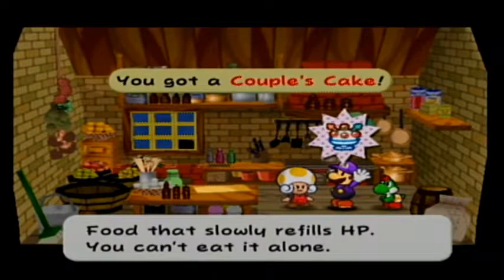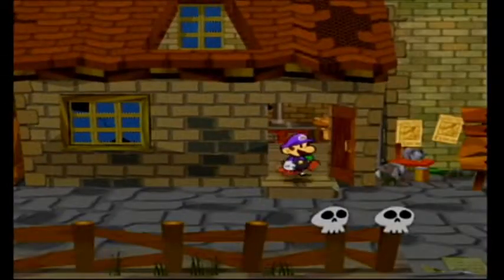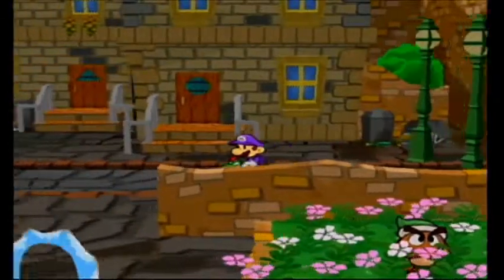It's a couple's cake. Food that slowly restores HP. You can't eat it alone. Yep. It's not great, but I figure at the very least we can sell it or use the refund badge. One of those two.